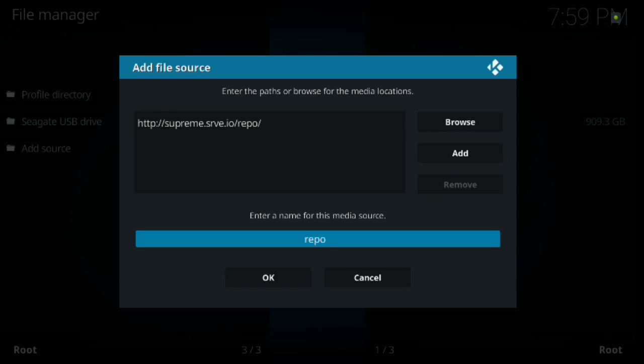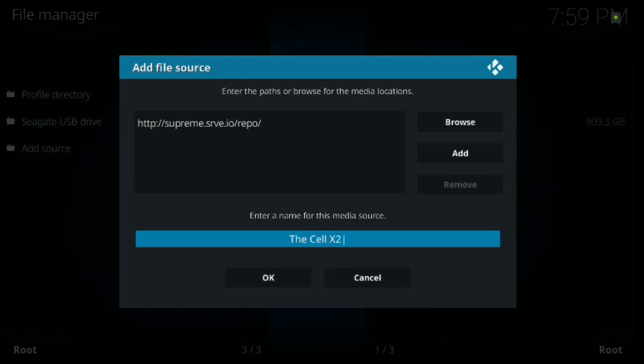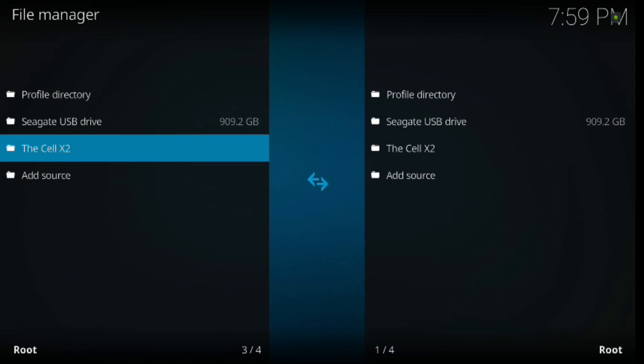And then let's go ahead and scroll down to name it. We're going to go ahead and click enter. And then I'm just going to name it what it is. The Cell X2. Alright. So once you have a name, you can name it that or whatever you want to name it, guys. That is completely up to you. Go ahead and hit OK. And then scroll down, hit OK again. And there is your source, as you can see right there.